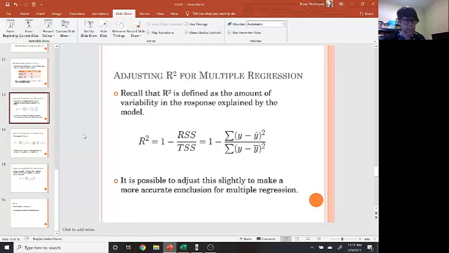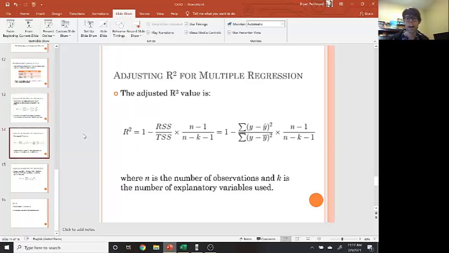Now, the last part I want to just quickly chat about is, in class on Tuesday, we talked about the R-squared value. And the R-squared value essentially tells us the proportion of the variation that's explained by the linear model. And we can take the R-squared value that we saw on Tuesday and adjust it for multiple regression. So this is the R-squared value as is. And if we multiply the usual R-squared value by a fraction of n minus 1 over n minus k minus 1, then this will adjust the usual R-squared value to be one that we can use for multiple regression.